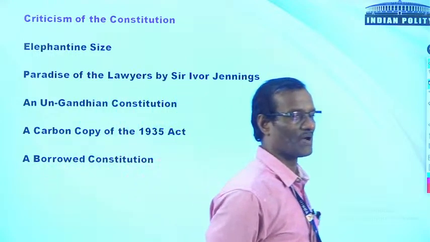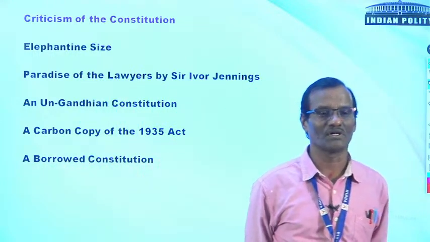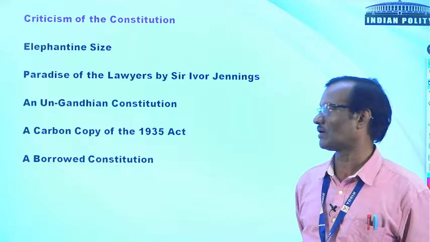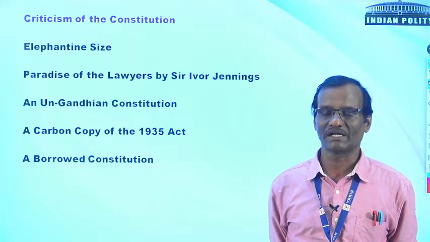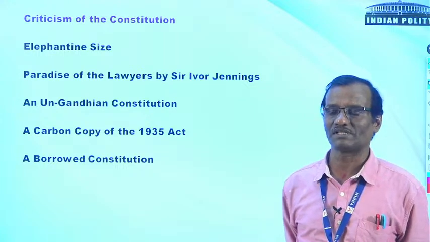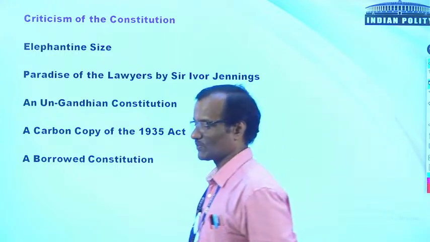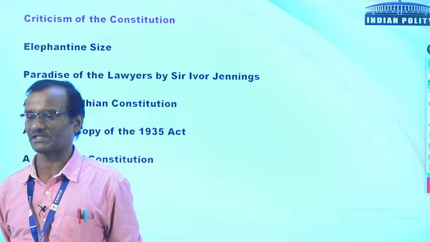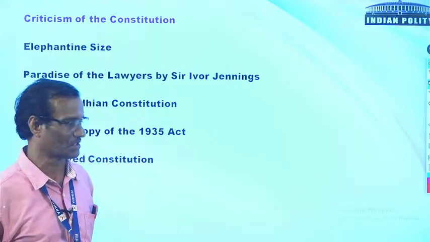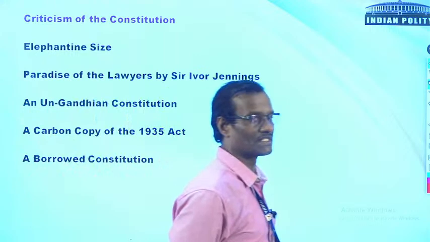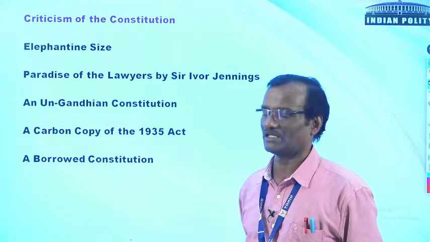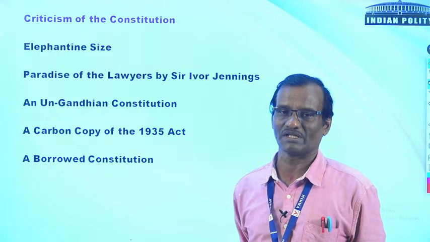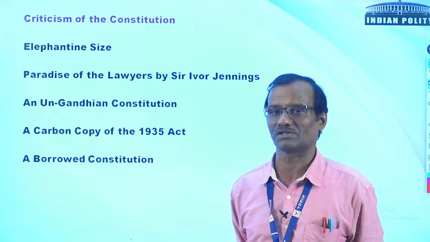Rather, it is confined or put aside into a corner of the Constitution, that is, under DPSP, Directive Principles of State Policy. We have five to six provisions which are based on or related to Gandhian ideology and philosophy. Hence the critics make a point to say that the Indian Constitution is merely an un-Gandhian constitution.